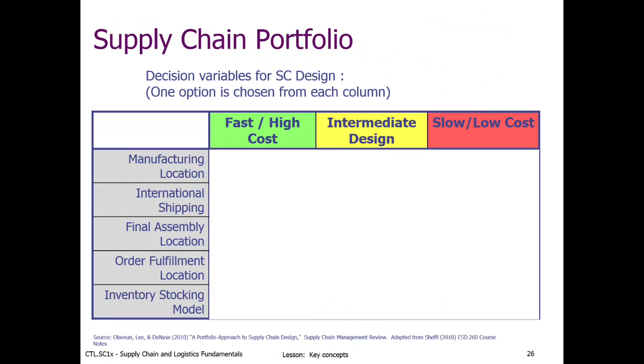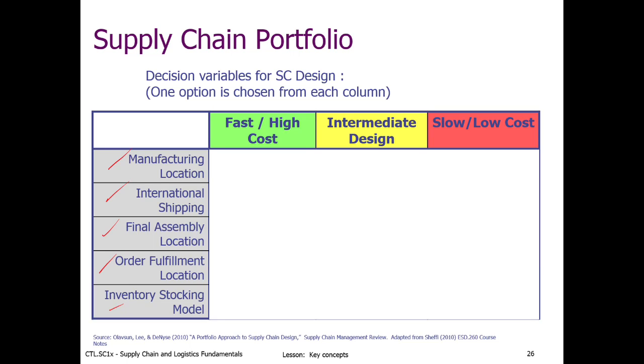Now, a paper by Olafson, Lee, and Denisi took it a step further, and they focused in on cases that they'd been working on with Hewlett-Packard and printers. And so what they did is they said, okay, let's look at the different functions or activities that you might have to make a decision on. The ones they focused on were location of manufacturing and shipping internationally. How do I move things between borders? Where do I assemble the product? How do I fulfill? Where do I fulfill that from? And what model do I use for determining how to stock the inventory?